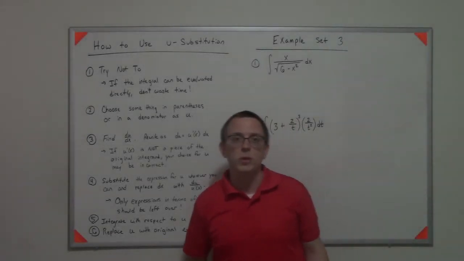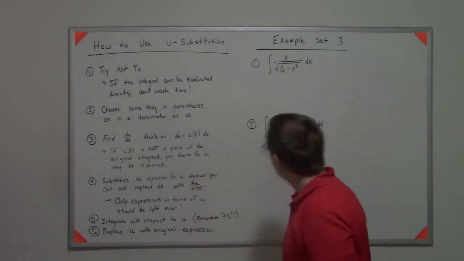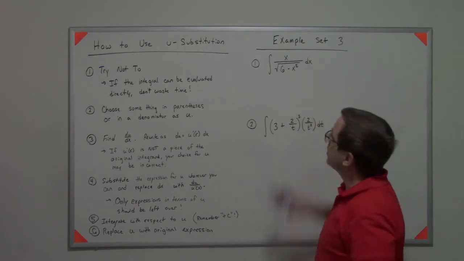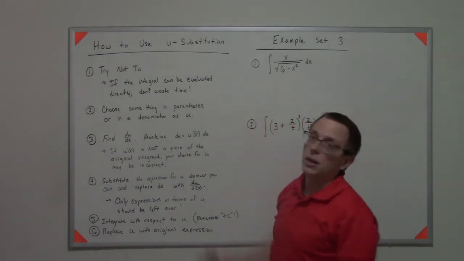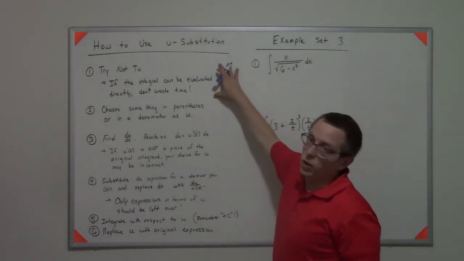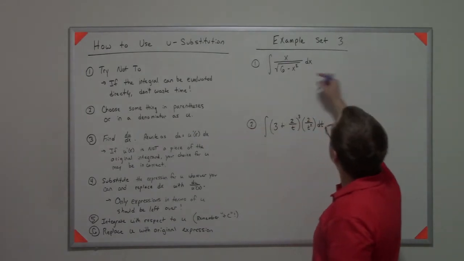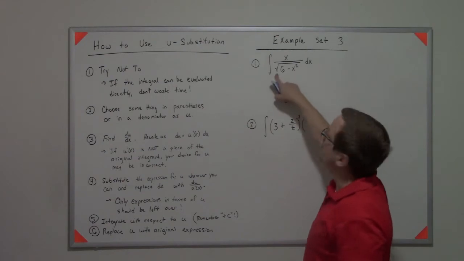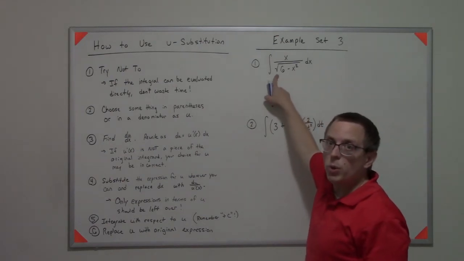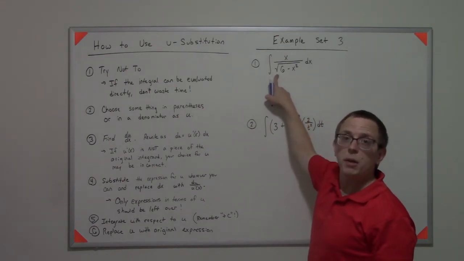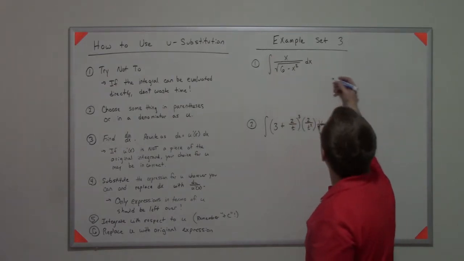We're going to keep on rolling with these example problems. The first one is this. I don't know about you, I can't directly integrate this, so I'm going to have to go to step 2. I'm going to select what's in the bottom. You could select it including the square root. I would not recommend you do that, but it is possible to do that.